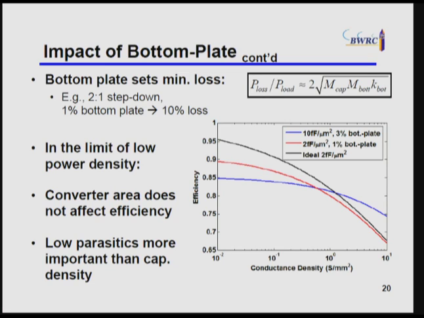And in particular, a good way to see that is that if I look, for example, at this red curve, which is something like only 2 femtofarads per micron squared for my capacitor, but which, notice, has a lower percentage of bottom plate than this blue curve, which is 10 femtofarads per micron squared, you'll notice that once I go below a certain power density level, then indeed that red 2 femtofarads per micron curve actually has better efficiency than the more dense capacitor would have. And just in case you're curious where I came up with these numbers, these are not atypical numbers for something like a metal-metal capacitor versus an MOS capacitor. Okay?